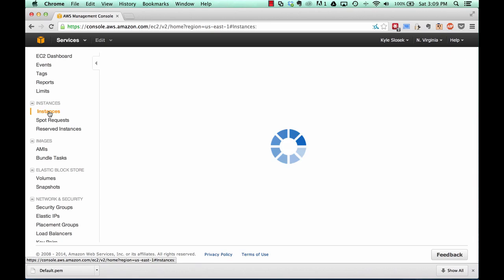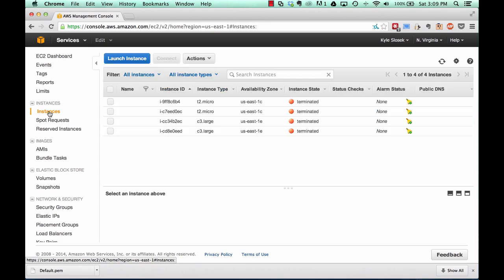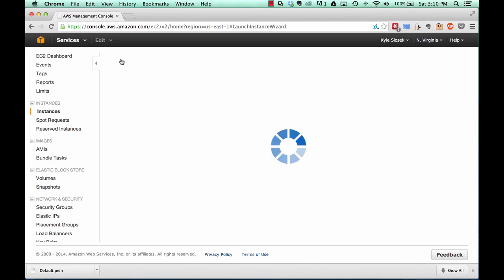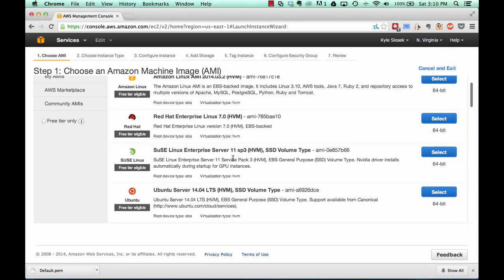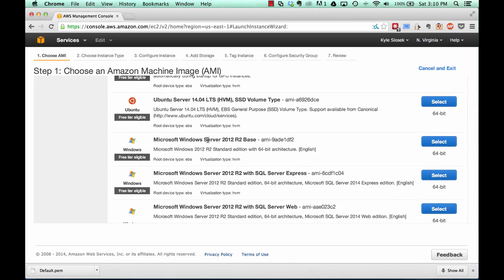So let's go over to instances, and these are your individual VMs. You can see I've got a couple here that are all off. These are ones that I've played around with in the past, but we're going to launch a new instance. You can see you have a couple of different what they call AMIs, Amazon Machine Images. These are different VMs that are already built, so it's really quick. You can do Red Hat, SUSE, Ubuntu, but we're going to do Windows Server 2012. We'll talk about some of the other AMIs later in the next section, in the Use Your Lab section.